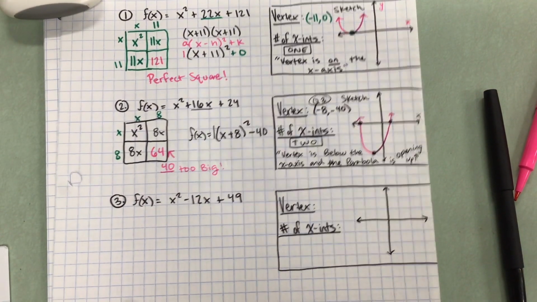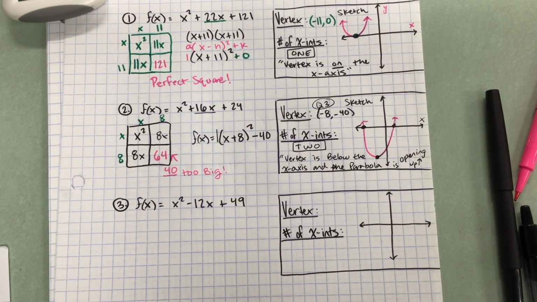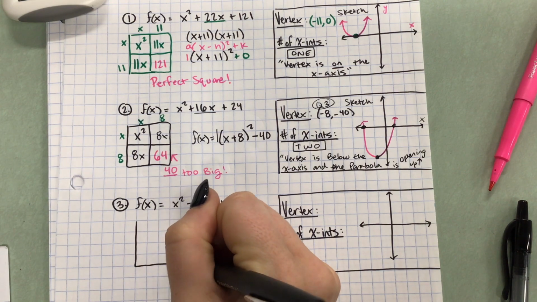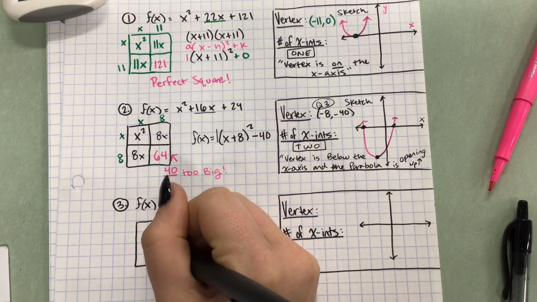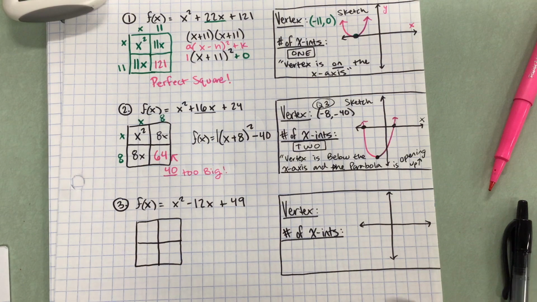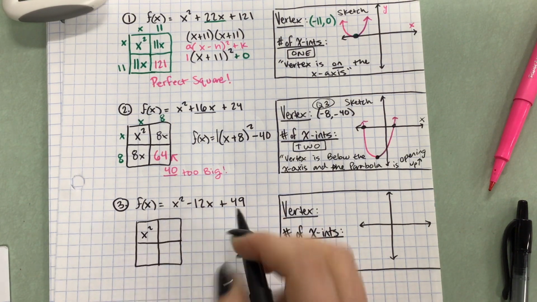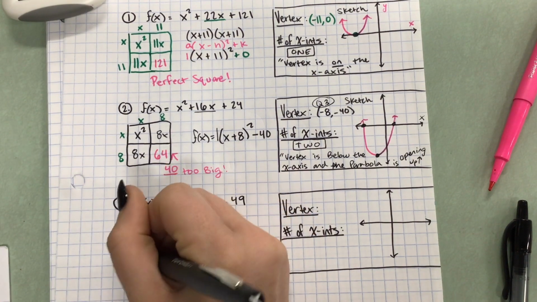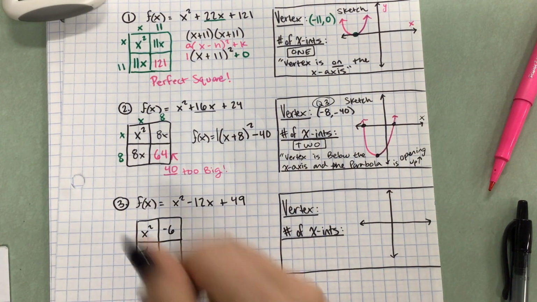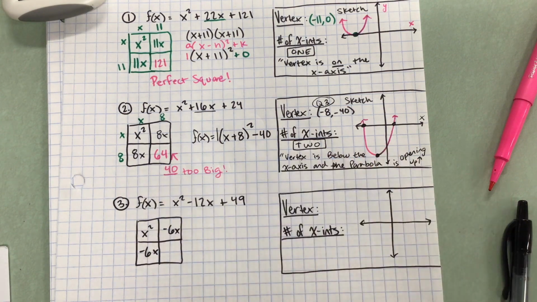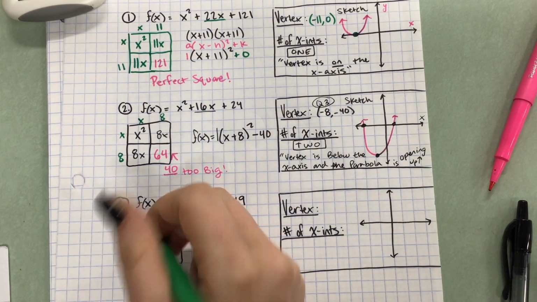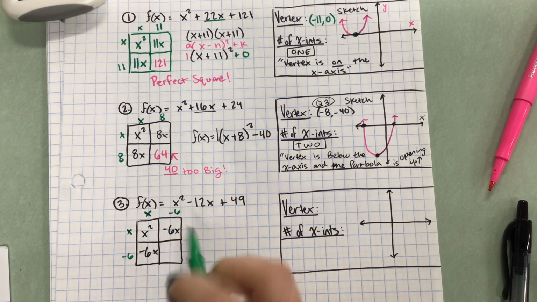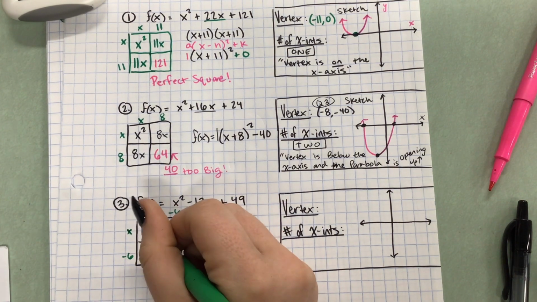Okay, last example for these notes. Same method, build a box. I know that x squared goes here. This is a negative 12x, so if I cut that in half, I'm gonna get a negative 6 and another negative 6. Oops, negative 6x, negative 6x. Which tells me my dimensions are x, x, a negative 6, and a negative 6. The number that's supposed to go here is a 36.